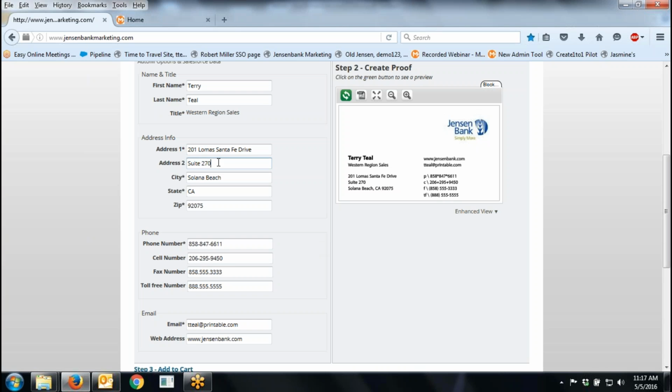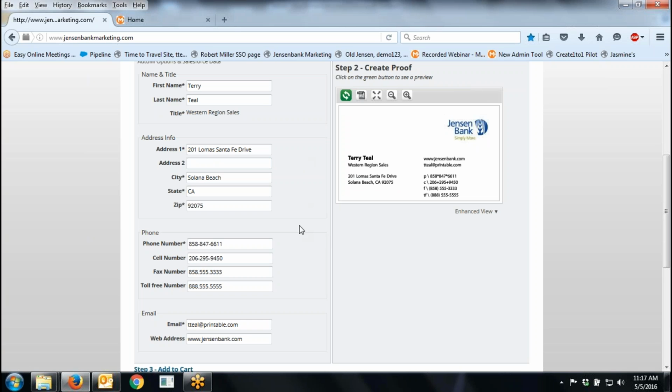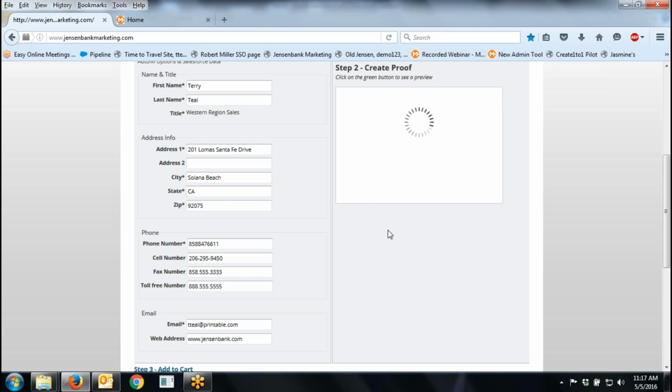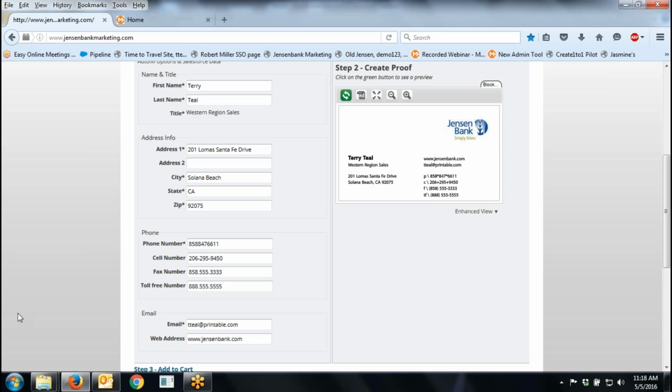So some other things, as far as logic, where if you didn't have an address two, then we have rules in the template that would automatically suppress that empty space. And even if we didn't have the hyphen in the phone number as an example, and we asked for a proof, we would still see that format that the designer had established with the asterisk in between the different delineators, and then you see the suppressed area in that business card.